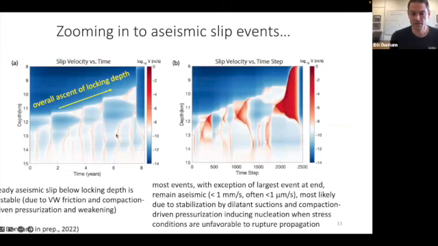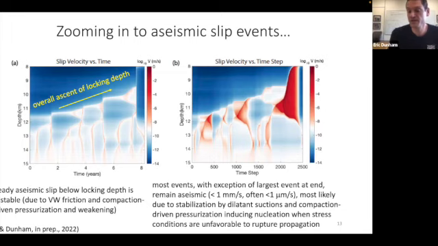So the slow slip events, they're driven, I think, due to combined effects of velocity weakening friction that causes the friction coefficient to drop, and then also compaction, which is causing the fluid pressure to increase. And the compaction here is happening over these interseismic timescales. It's a slow timescale process.